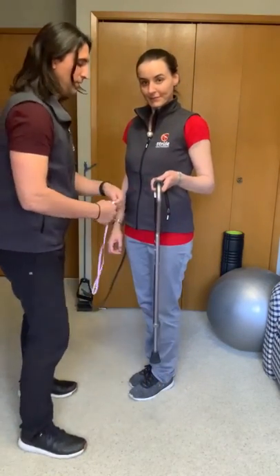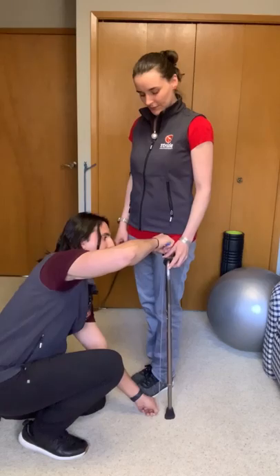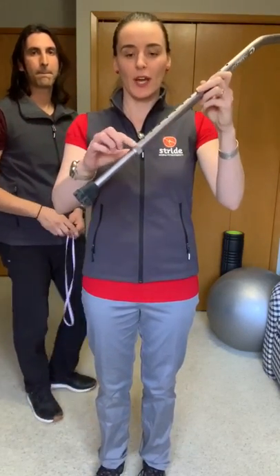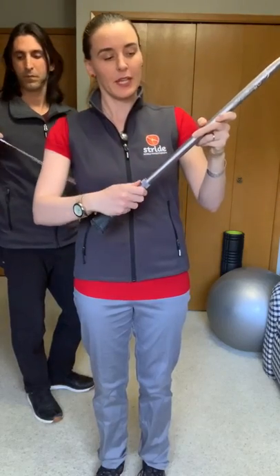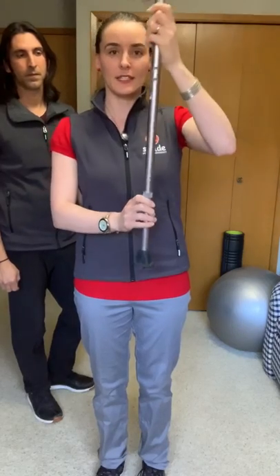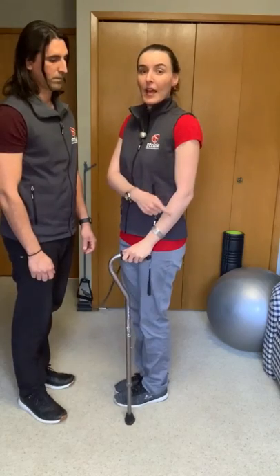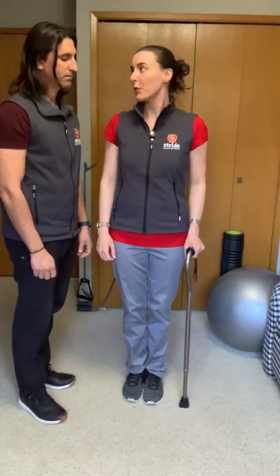So now we're going to measure the cane to see if it's appropriate for Becky. It's 32 inches, so we have to bring that cane one inch up. Most canes will have this system of adjustment — you have a screw piece at the bottom, which is the lock, which you need to loosen. Then there's a pin that you press in and you move the bottom half down until it snaps into the next position. Tighten the ring at the bottom and you're adjusted. As you can see, it is now an appropriate height — I have a slight bend of about 20 to 30 degrees in my elbow, my shoulders are flat, and I'm ready to go.